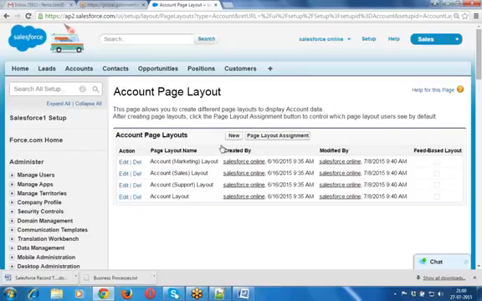Now go to New, because I want to create a new page layout. Use this New by cloning the existing one. No need to create the page layout from scratch; we can create the page layout by cloning the existing one. Now I want to clone this standard page layout, and I want to make the required changes in that page layout. Now click on New.